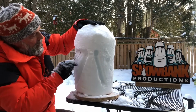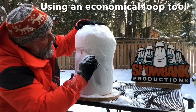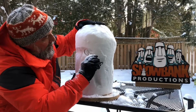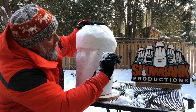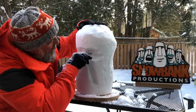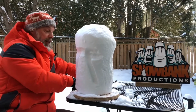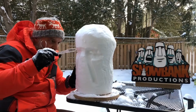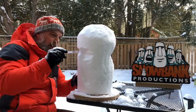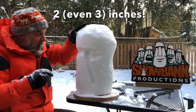Now I'm going to carve this out. I'm going to go across the nose because this nose will have a little bit of a dip there. And again, I'm trying to get a view on the front here. But look how deep I first went in there. If I take a standard robust plastic knife and say, how far did I go in? Take a look. That is a good, I'd say 2 inches.